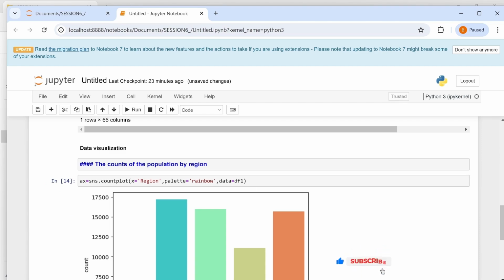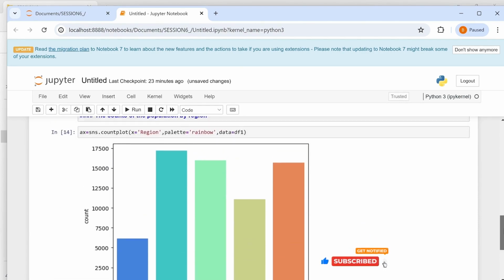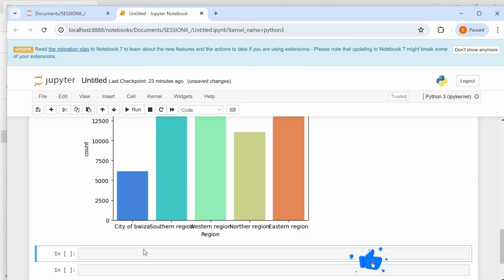So you can see our bar chart is big in size, and also the value labels, x-axis labels, are not clearly seen. So let us increase the width and reduce the height.